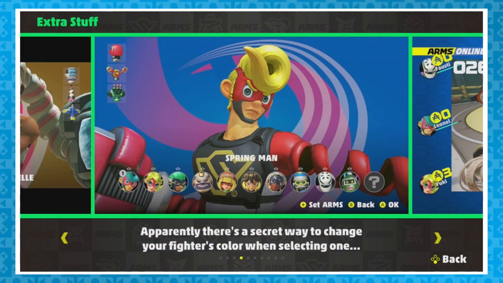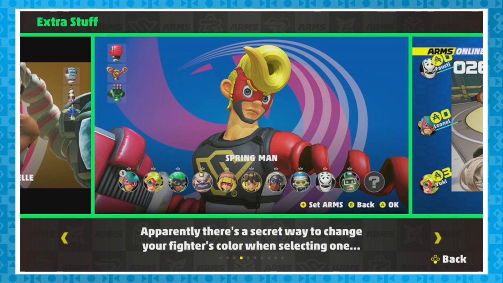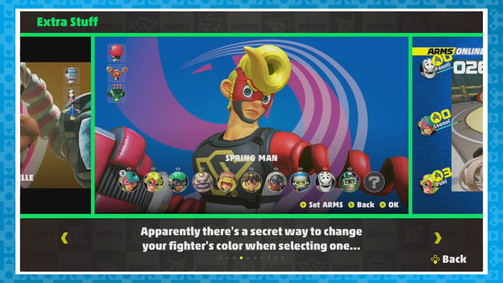In the help section, filed away under extra stuff, the game teases you by saying that there's a secret way to change your fighter's color when selecting one, and just expects you to figure it out yourself. Well, here's how you do it.